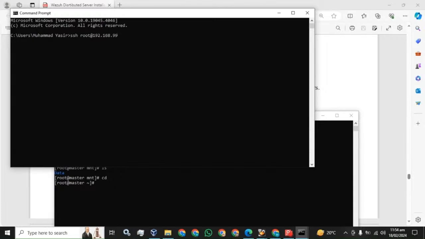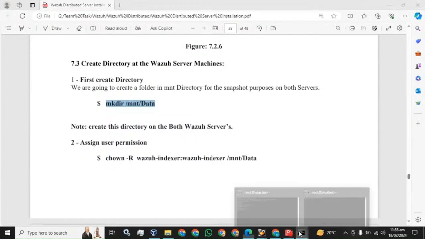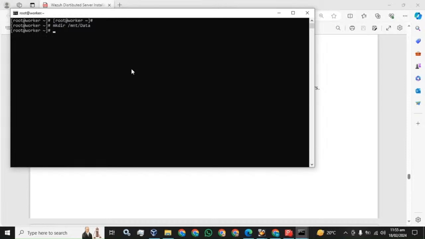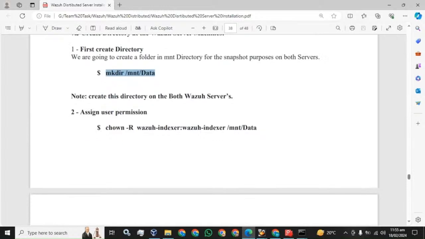You have to repeat these steps on both machines, master and worker. Looks fine till now. Now create the directory on both Wazuh servers. I have created it.